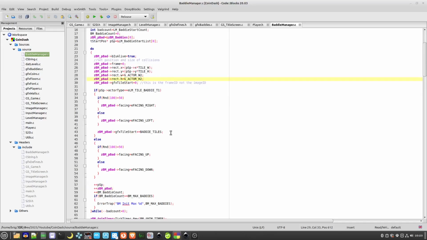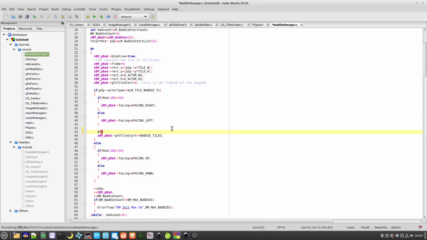At the moment here, what I'll do is just add in the new one here, so the left and right. Do this randomly.